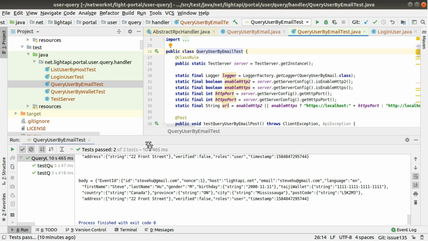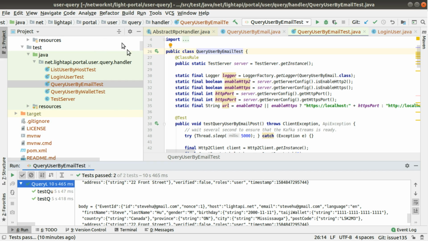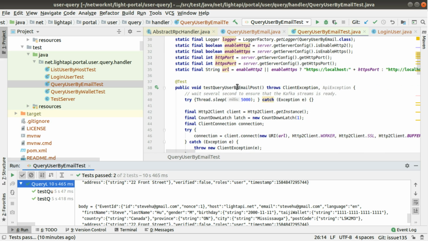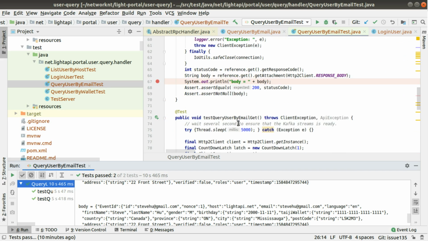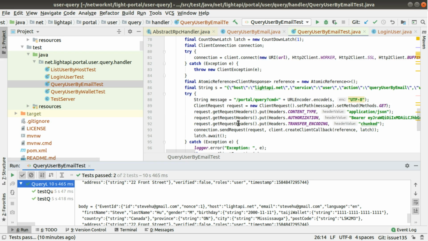In order to set up the JUnit test, you don't need to do anything. Just load the project and go to the test case. You can say, I want to test using a POST request, or I want to test using a GET request. In either case, as you can see, we're using a token. It's a long-lived token, and this token is in the tutorial. You can find this token. This token contains scopes portal.w and portal.r, to have read and write access to the portal services.